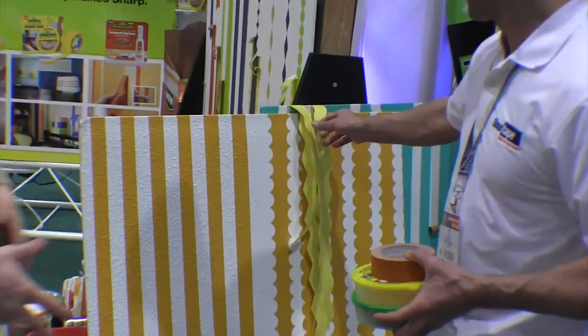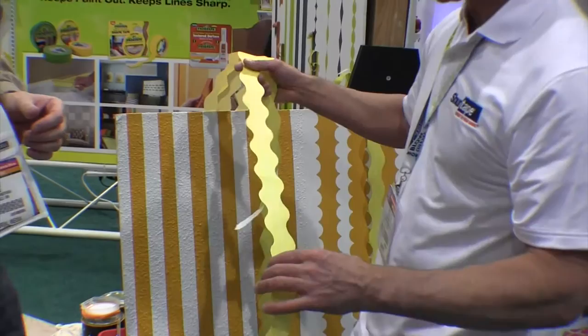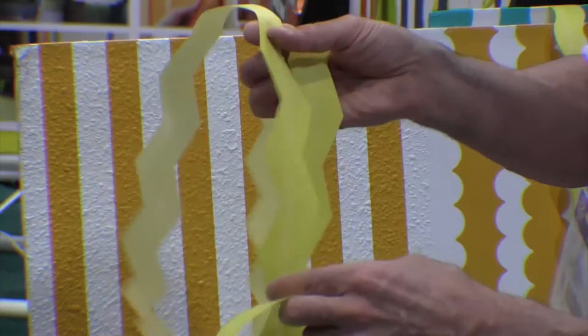Another new tape from FrogTape is Shape Tape, and they've come out with three designs. This is the Wave. We have the all-popular Chevron, and then there's one more.